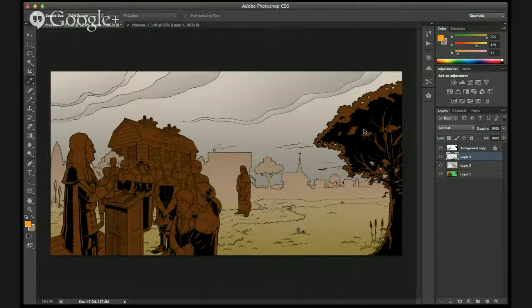All right. So this is without the grass, this is with the grass. It's not the best job in the world, but I don't know, what do you think?